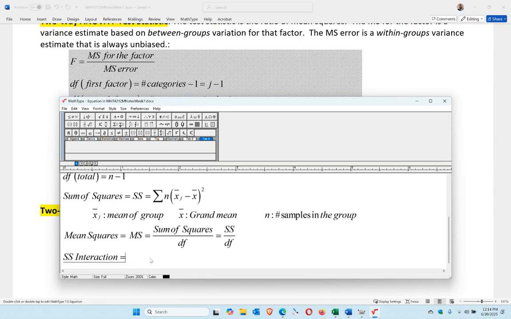Okay, that is the SS total plus the SS factor 1 plus the SS factor, no, it's subtract, I'm sorry, why did I say that? Subtract.